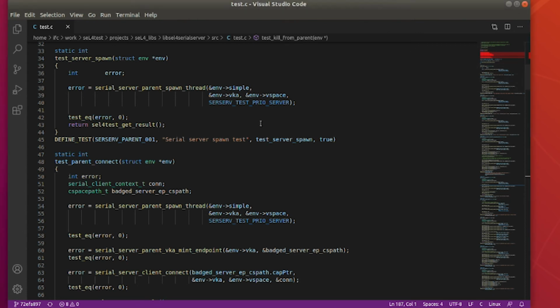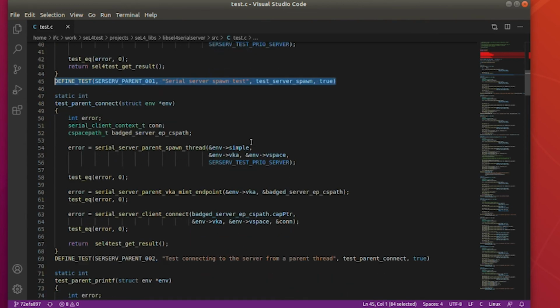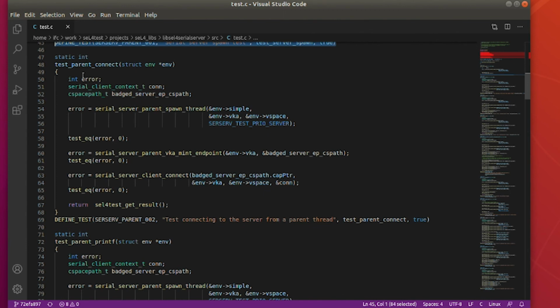Over here, Data61 provided a bunch of wonderful macros that allow us to set up various tests. So here we are creating essentially unit tests, and they're all, as you can see, defined with an error, and then the data structure that we care about, and then the Cspace path, which we talked about earlier today.